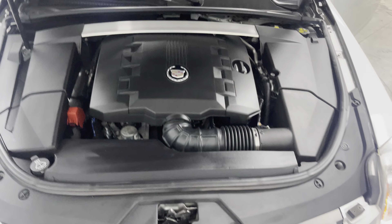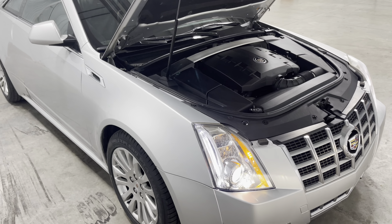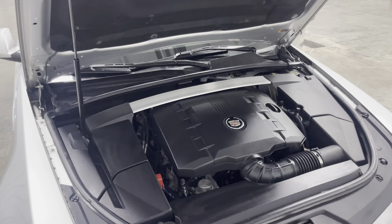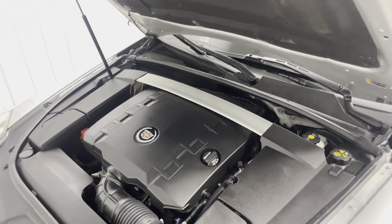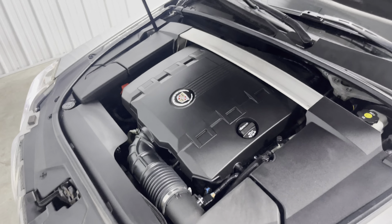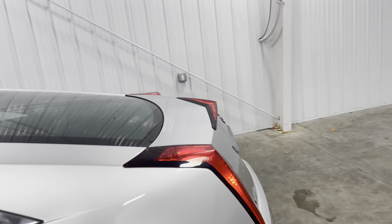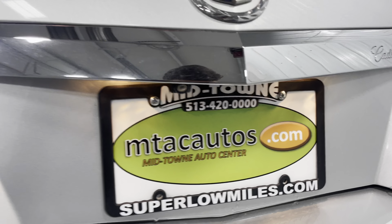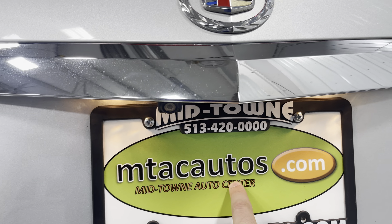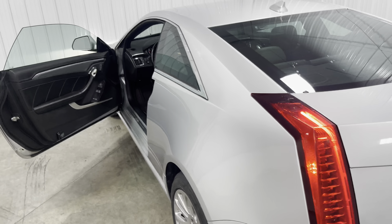This is a V6, a 3.6 liter, which is super powerful in a lightweight car like this. Most coupes are only two doors and you don't get back seats, but this actually has the comfort of back seats — great if you have a family. The engine bay is super clean and powerful — everything you'd want. If you have any questions about this vehicle, give us a call at 513-420-0000. You can also see around 100 photos of this vehicle at mtacautos.com. If you saw it on YouTube first and have any questions, give us a call. We'd love to help you out — thank you all so much for watching, and have a blessed day.